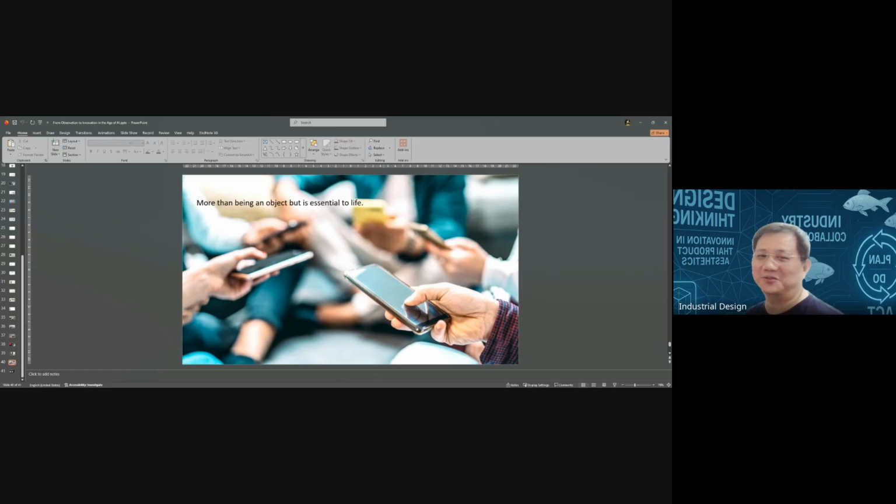It's essential. You cannot live without the phone. If you are a designer and you can make a product in this concept, oh, you will be a millionaire, right? Because people need it. They not just want it, they need it. Without it, they cannot survive.